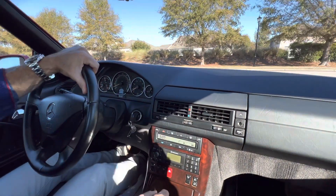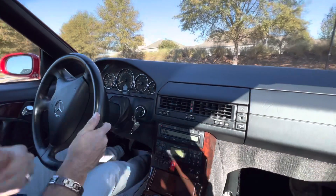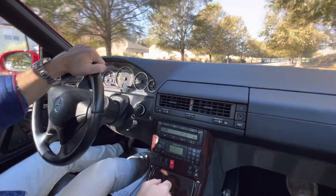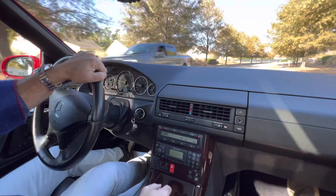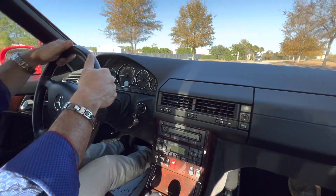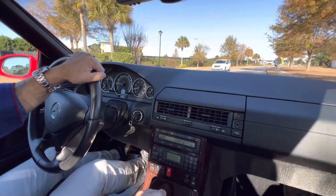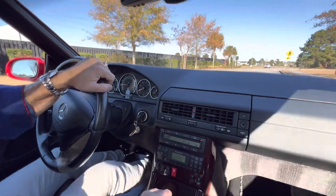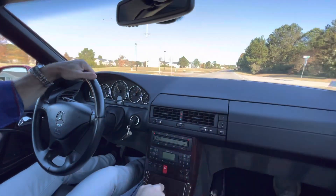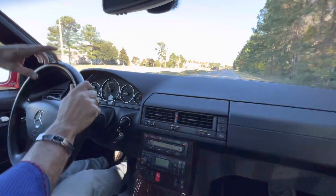We'll step on it, then we'll wrap this video up. These cars are actually pretty impressive as far as the power goes — it's got the full V8 engine. I think they're north of 300 horsepower, which on this size car is very respectable. There's a guy up here walking his dog — let me get past him so I don't scare him or get turned in for speeding. All right, step on it — no hesitation, no skip, really strong. Nice smooth shift through the gears. You can see you're buying a very solid car.